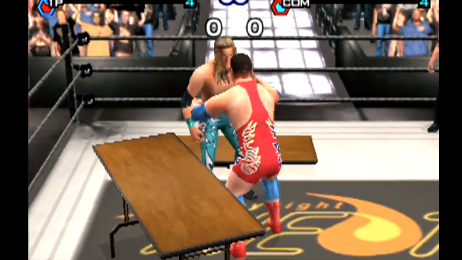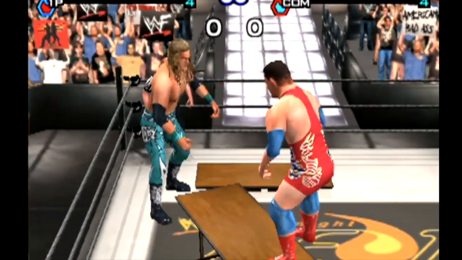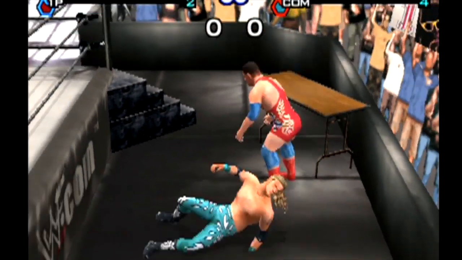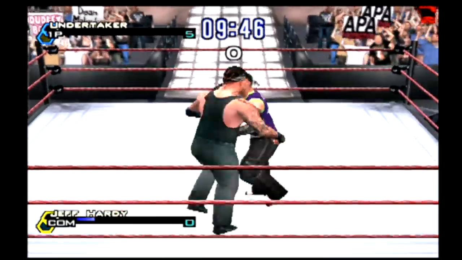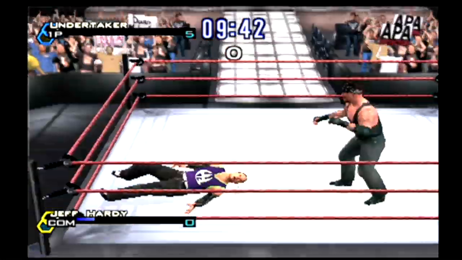This table match is great. I don't like him. That's dumb. Kurt Angle executes a perfect ankle lock. I'll be announcing tonight's event. They're colliding in the ring. Just look. The Undertaker and we'll be having a match.